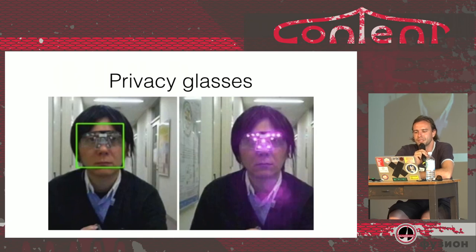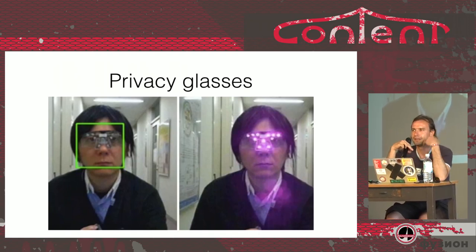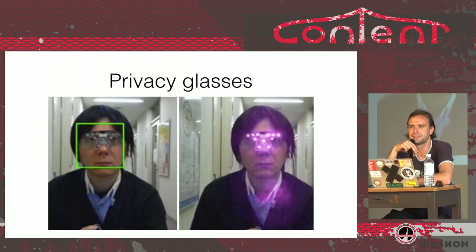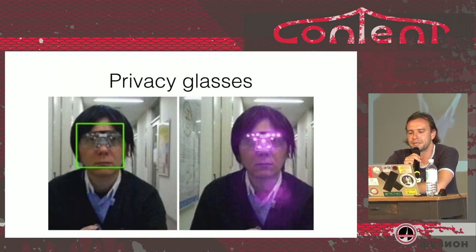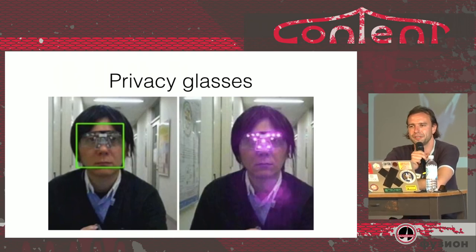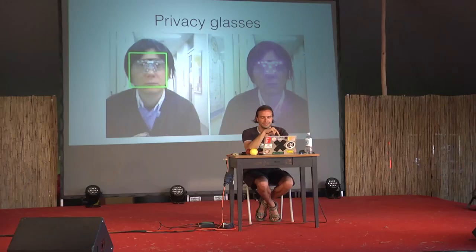Another thing is that the cameras are active in the infrared spectrum, so you can just create a counter light. Japanese researchers have fancy gadgets, invented privacy glasses with infrared LEDs around your eyes, which the human eye won't see. It just looks like glasses with a thicker frame, but if you turn them on, it's so bright that the person can't be recognized by the cameras anymore.